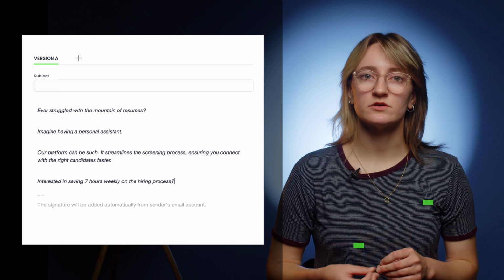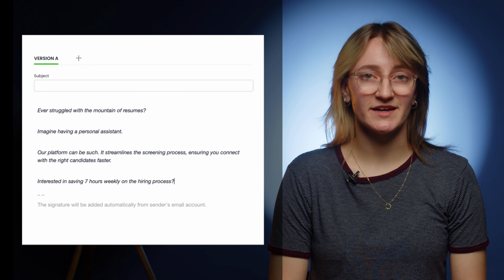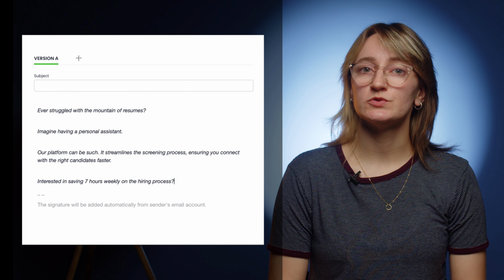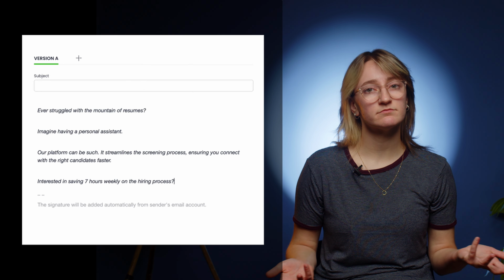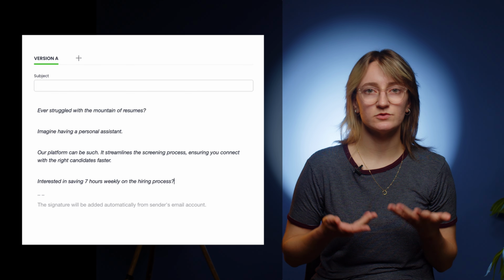So try to tailor your offer to their needs as much as you can. Then you need to create desire by highlighting the clear benefits and value you offer to increase interest. And a direct call to action at the end to clearly state what you want the recipient to do next.